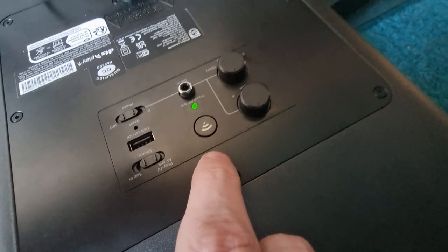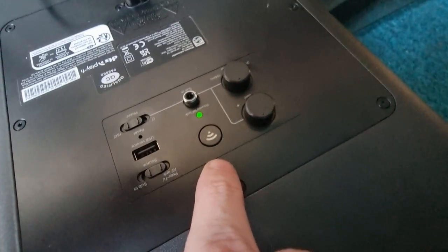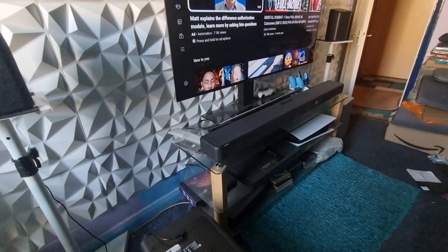Make sure you have it offline. Don't connect to like DTS Play-Fi. And this is how you do it. Like the sub's got to be offline to connect to like the soundbar.